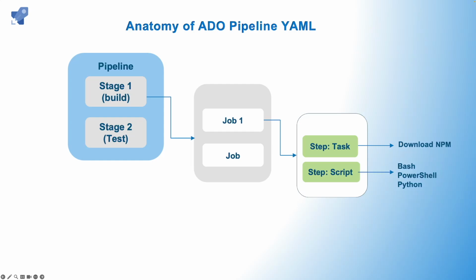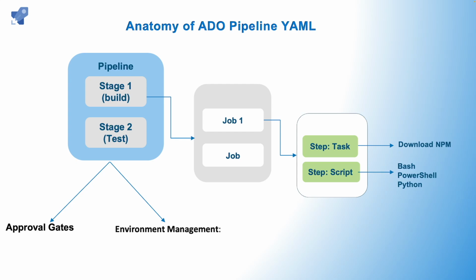Stages help you to organize your pipeline into logical sections. They provide better clarity and control over your CI/CD process, allowing you to apply approvals and conditions at each phase. For example, when you deploy to production and you need approval from an architect or any business owner, that can be applied on the stages. So the deployment will not happen until someone explicitly approves it.